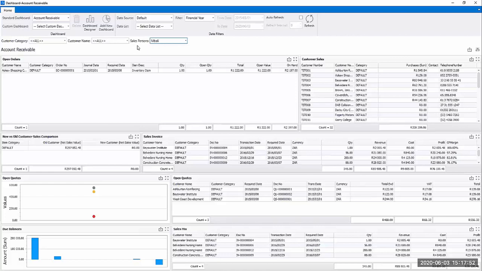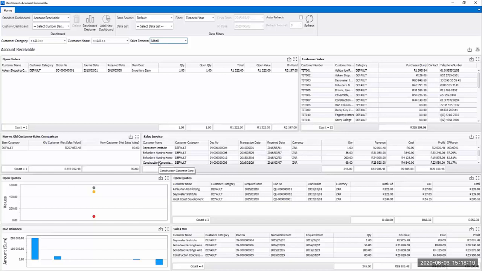So the specific salesperson, Bali, has an open order for this company for this value. And for this current financial year, she has made sales to all these customers so far. Then we're able to see the open codes that are under her name, the sales invoices under her name.